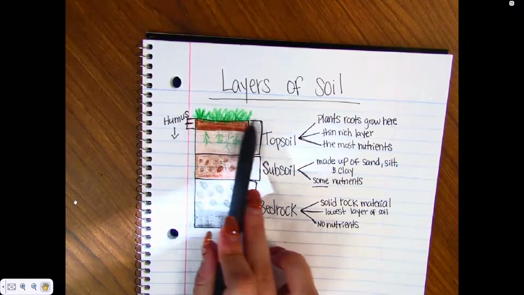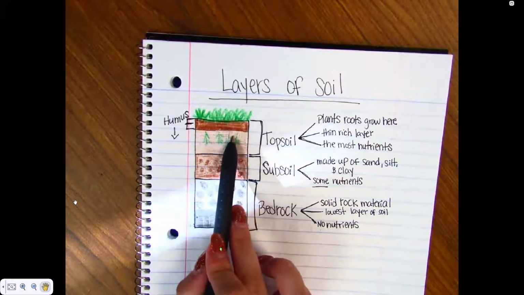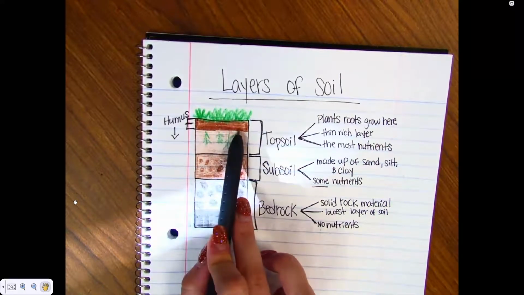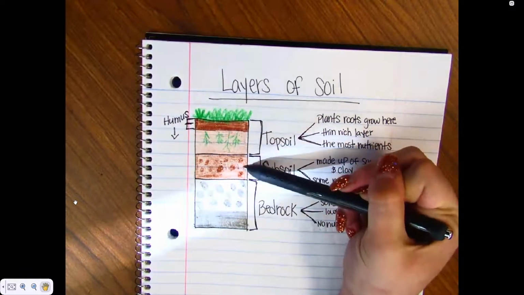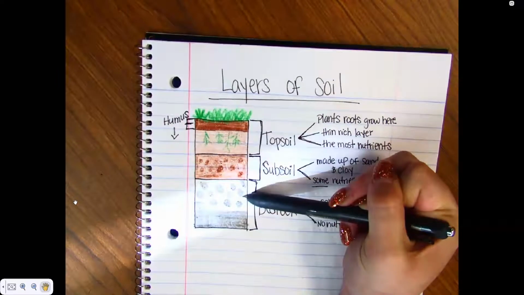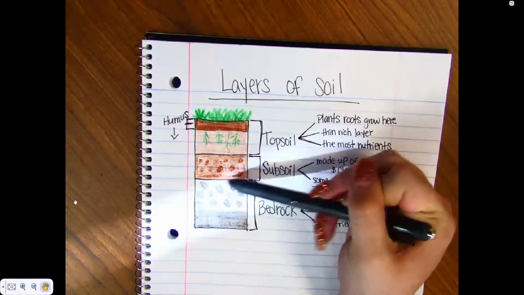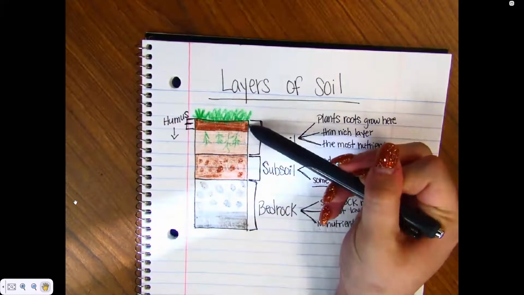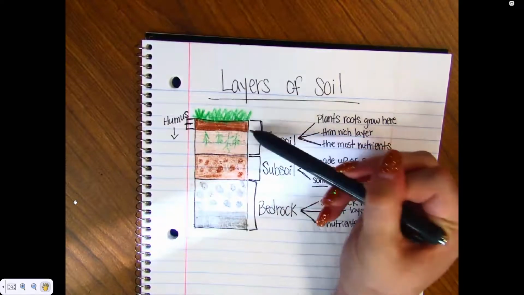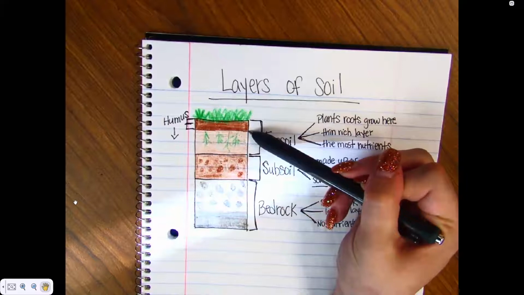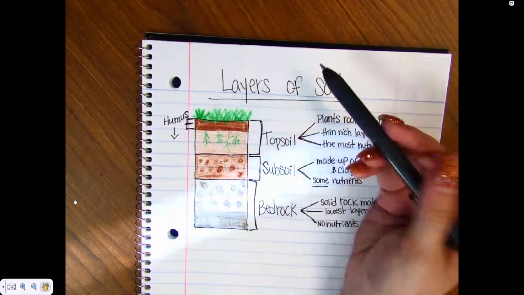Once this grass dies, it breaks down into this top layer of soil, and then it keeps breaking down all the way until it gets to bedrock and becomes rock. But it starts up here, so this is where you'll find the most decomposed plants and animals.